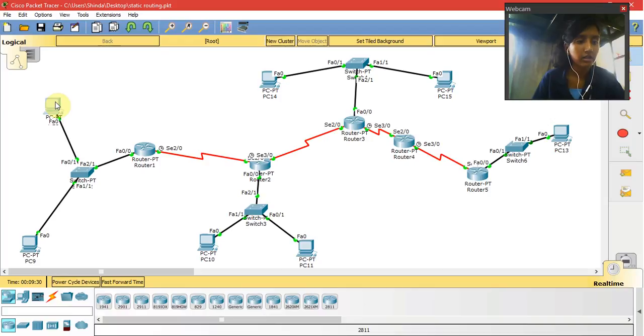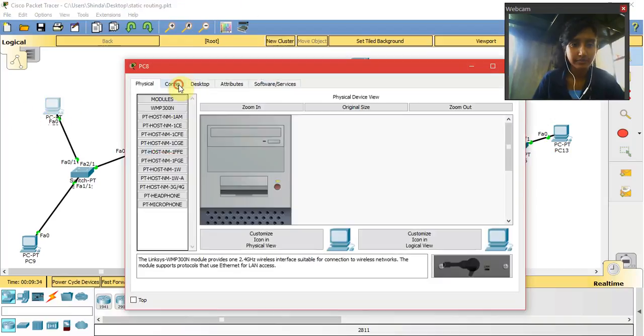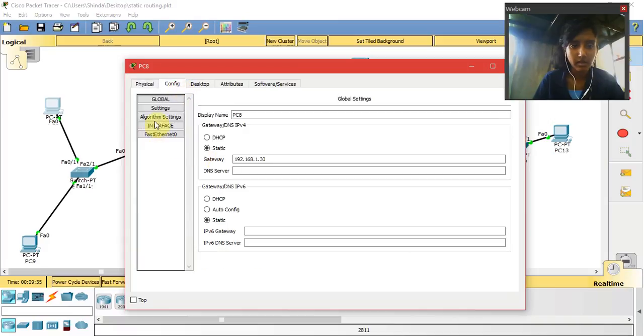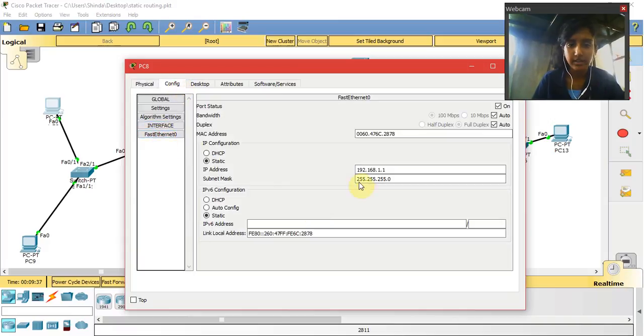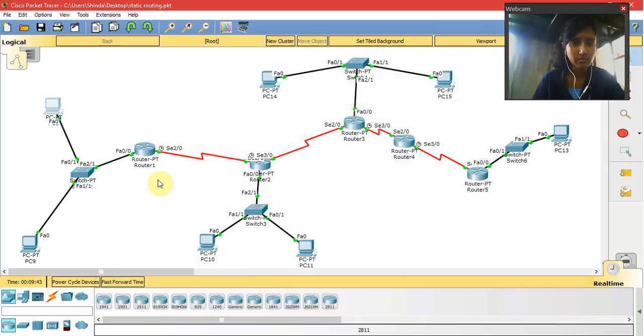As you can see, for PC1, I've assigned the IP address as 192.168.1.1 along with the subnet mask. Similarly, for each of the end devices, the corresponding IP addresses are assigned.